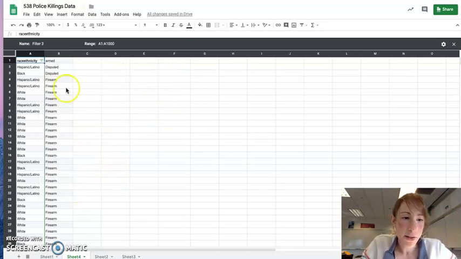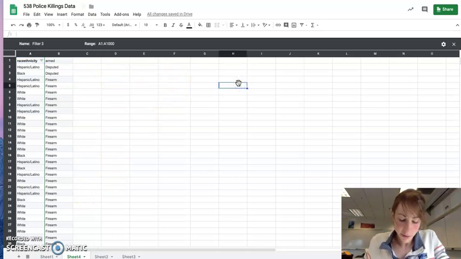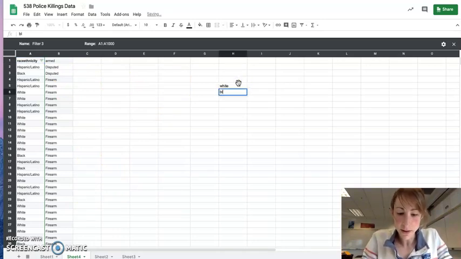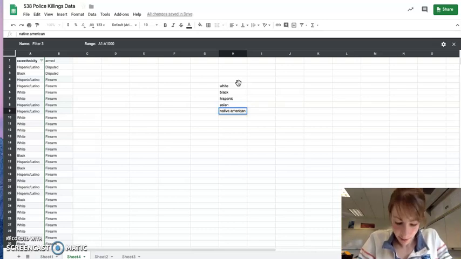Now I'm going to start making a table over here with all of those. So I've got white, black, Hispanic, Asian, Native American, unknown, and I've got blank category.